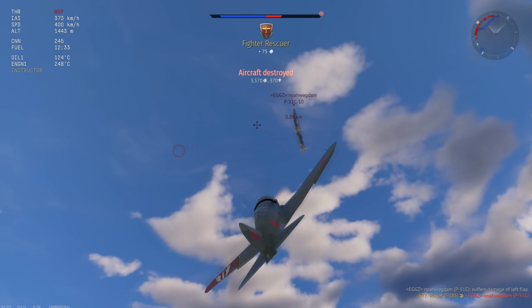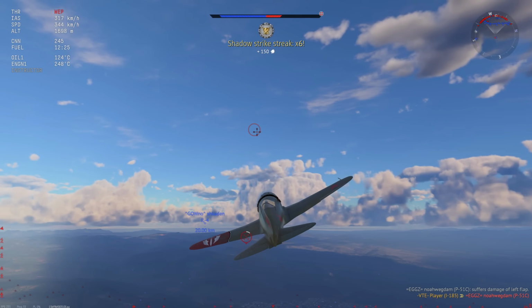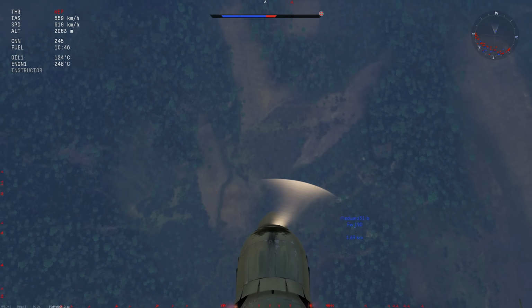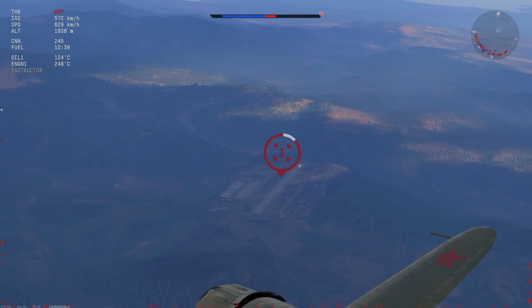Luckily, he's my paid actor and he just decides to go straight vertical in front of me because he was only looking at the teammate that was shooting at him from below. I'm not really sure what plane it is. I think it's a 190. Is that him? I think that was him. It's a 190.